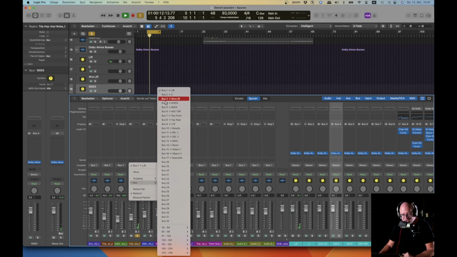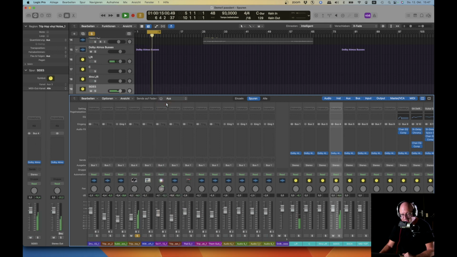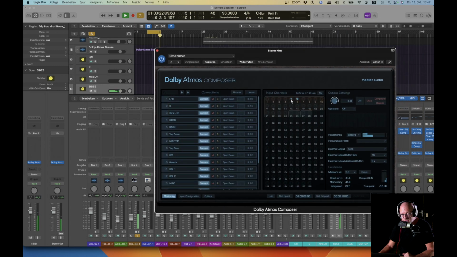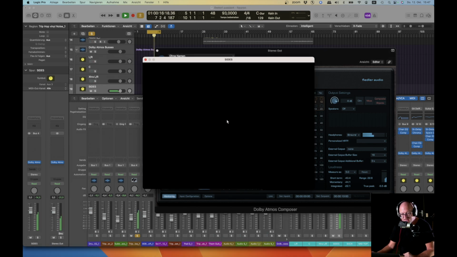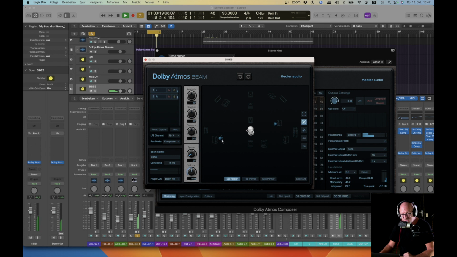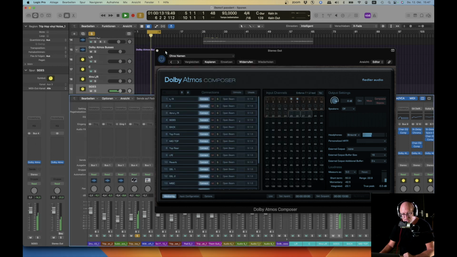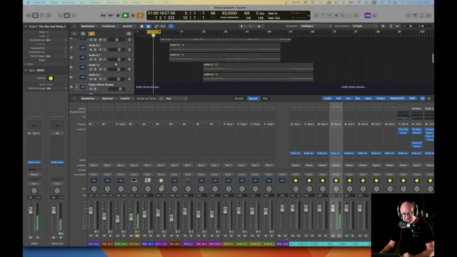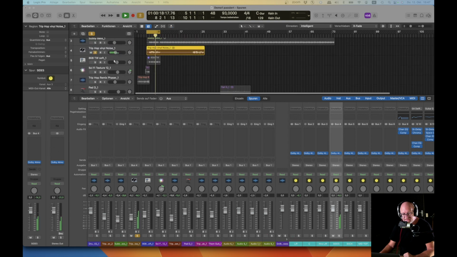To the sides. Here are the sides. And you can see the signal here. And on the Dolby Atmos composer also, you see not 1 and 2, the stereo, but it's the side speakers. Here are the side speakers. Let's have a look on what that means. Here we go, sides. All right, let's move on just by sending some more stuff into the speakers.